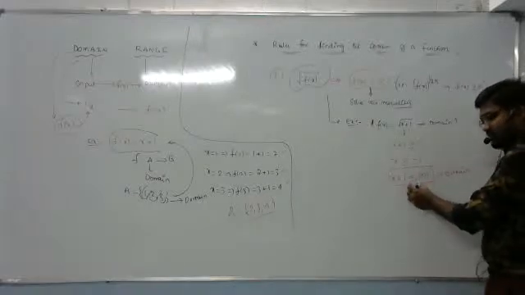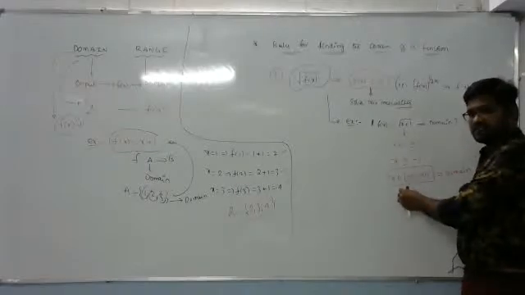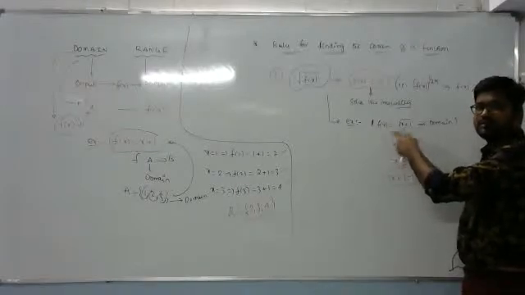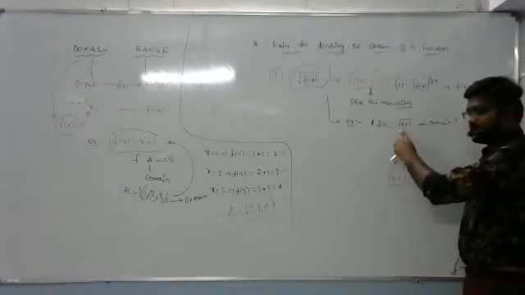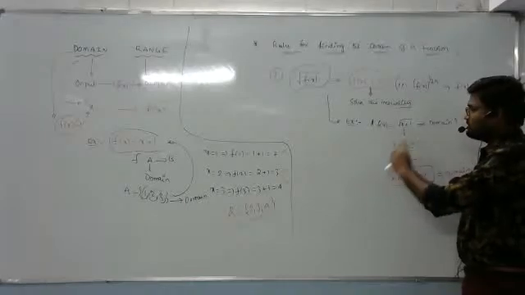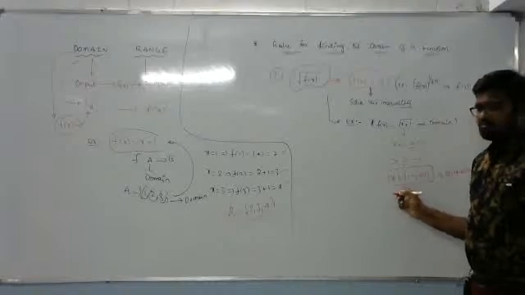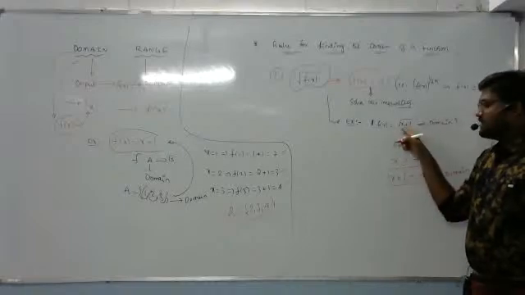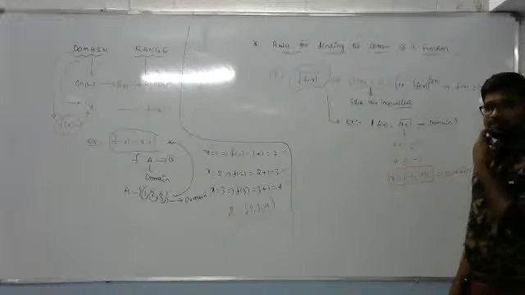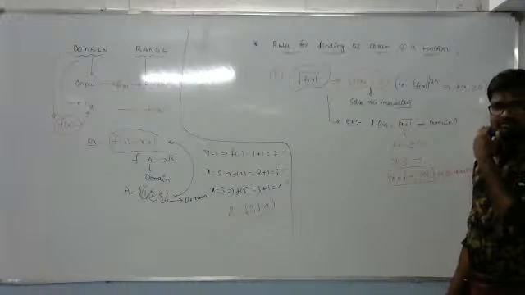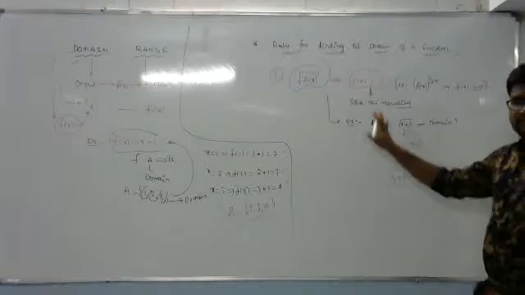That means only for these values of x, this function is meaningful. I repeat, only for these values of x, root of x plus 1 is defined. If you take any value outside of this, this function will be undefined. If you want, you can check. If you take minus 2, which is less than minus 1, minus 2 plus 1 is how much? Minus 1. Square root of minus 1 is not defined, because we are speaking about real valued functions. We are not speaking about complex numbers. Understood? So I hope you understood this rule very clearly.